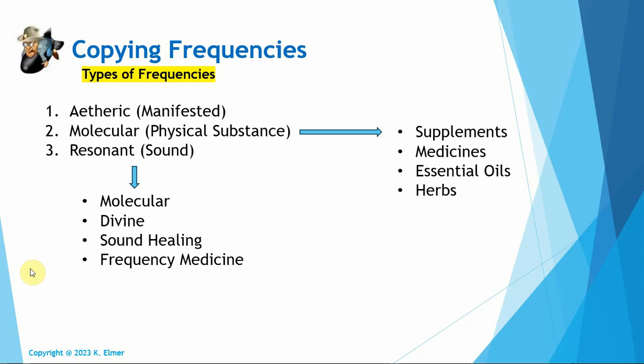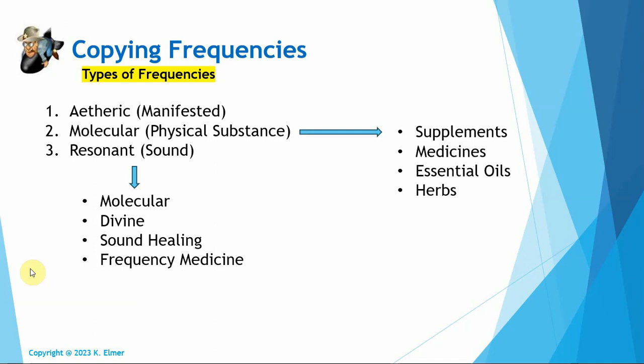So by far, those are the most difficult frequencies to attempt to capture, and then of course copy into devices if you were to do it yourself. For the gifted people who can do that, you can look at the Leela Quantum Tech Healer Network. Those are individuals who have been energy workers and clairvoyants and psychics, really gifted people who have been doing this for decades, and they've tuned themselves to be able to do that. So it's very difficult. This is not the video on how to create etheric frequencies, but I just wanted to point out that there are frequencies that come from people, which are essentially manifested intent.